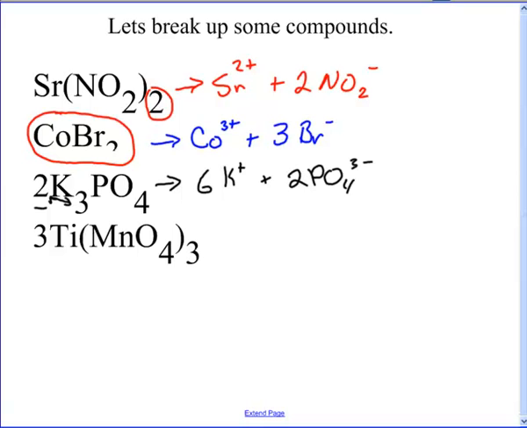Pause the video. Take a moment. Try this beast right here. Titanium 3 permanganate. All right, let's see how you did. Now, I've got 3 titaniums right there, so I'll put 3 titanium. What's the charge? Well, permanganate, as you know, is minus 1. And if it took 3 of them to make this a neutral compound, titanium must be plus 3. And then here's the big challenge. How many permanganates? MnO4 minus... Well, you've got 3 of these compounds, and there's 3 permanganates per formula unit, so that gives us 9. Hopefully you did that. This is a critical skill into doing the rest.